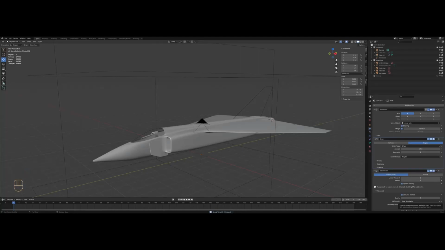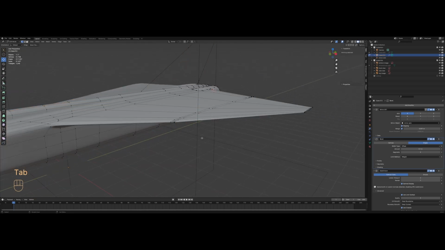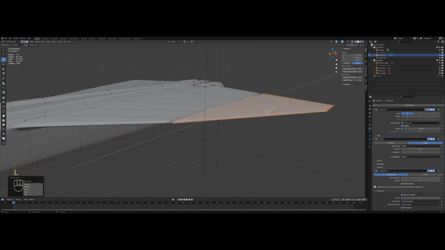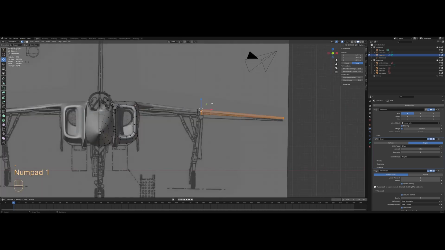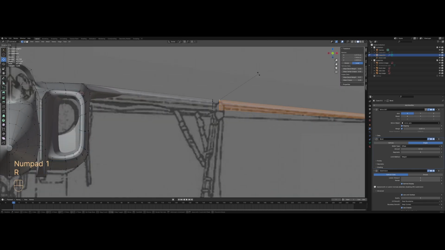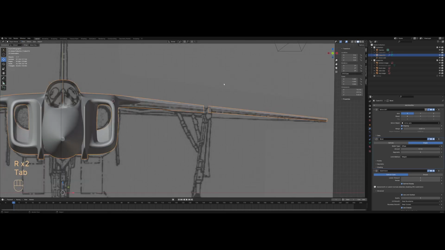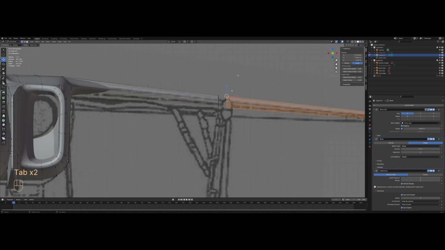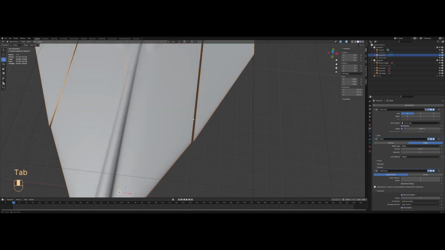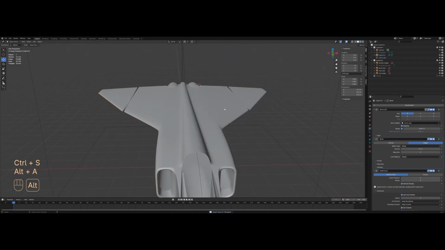Okay, let's start with the wing this time. Now, if you remember correctly, we have it split into two parts. Now, I just want to fix the angle that we had between the two. So with my pivot set to active element, I'm just going to rotate it a tiny bit to continue this tangent that we had with the first part. I'll also scale it down just a smidge on the z-axis.